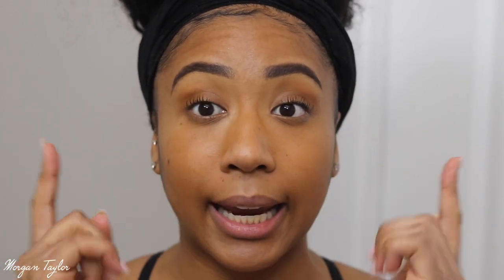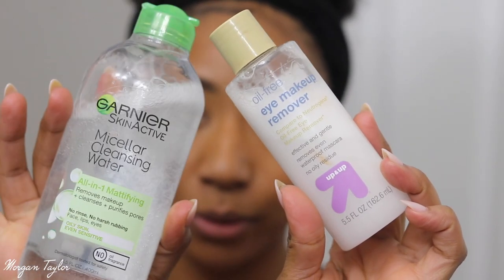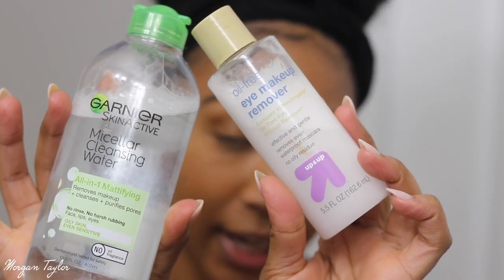Here's my face — when I work out I do fill in my eyebrows and put a tinted moisturizer on. I just don't want to look half dead at the gym, so I try to make myself look awake. The first thing I'm going to do is get the makeup off my eyebrows and the little mascara I have on. I use this oil-free makeup remover and micellar water to get all of it off.